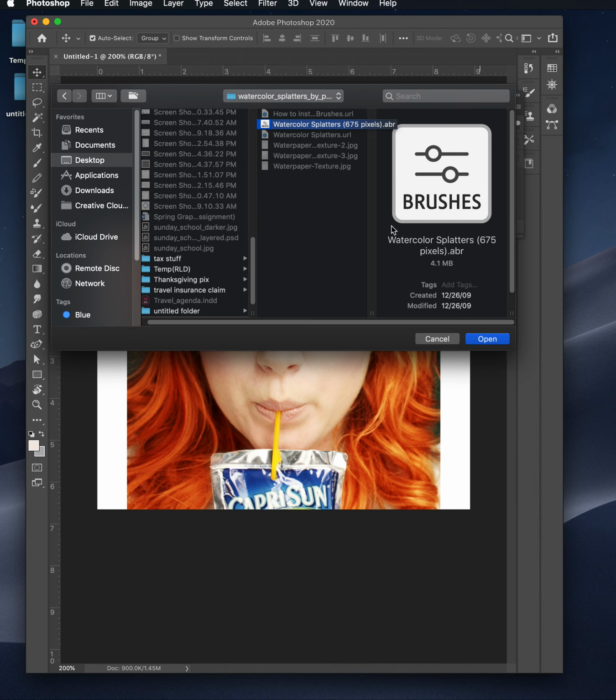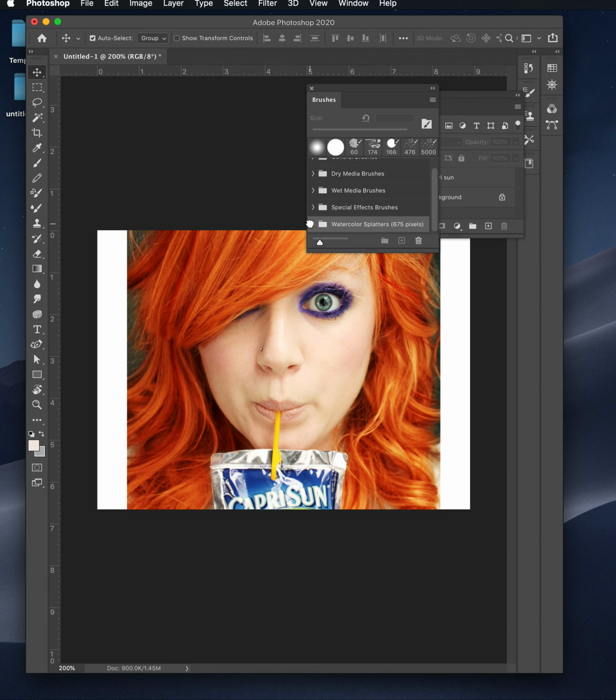It will do what is called appending in my case, meaning it adds to the existing menu of brushes. I've added some in the past, so I do have a bunch of brushes in mine. The bottom has the watercolor ones because those are the most recent ones inserted. If I expand the set, I'm able to see what these look like, and apparently they're showing up as dried blood splatter. That's fine. They look strange when used in a streaky format because that's not how they're intended to be used. But they're in here, and that's what I needed for the moment.